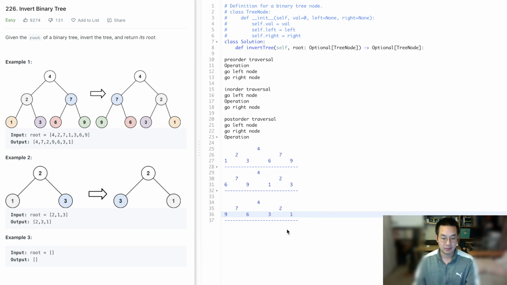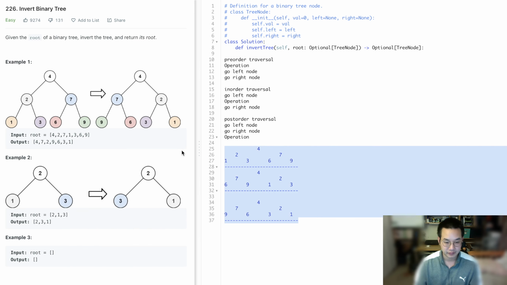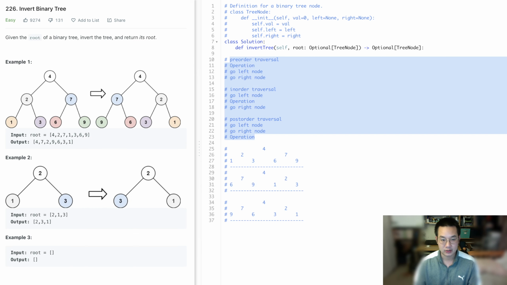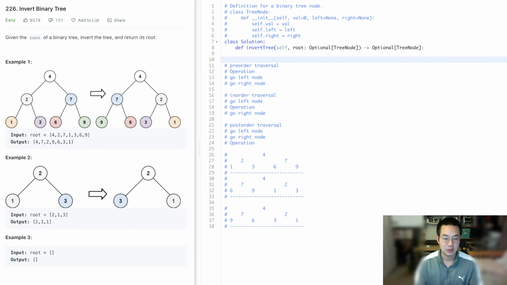And now we go left, go right, go left, go right. There's nothing to do here. And I think we have a solution here. Let's try it and see what happens with pre-order traversal. So how do we do this? What you need is a DFS call, self, and we need, let's say, a root node.